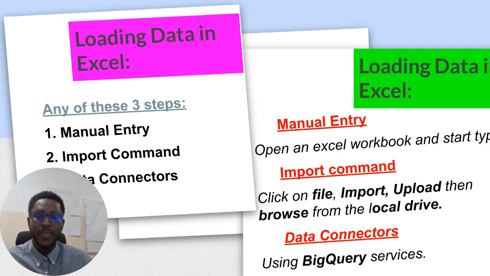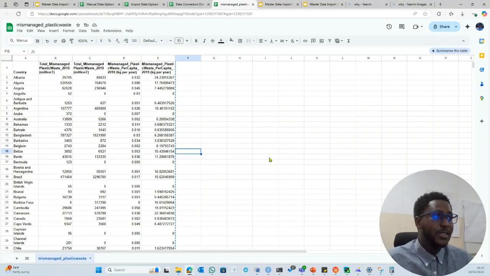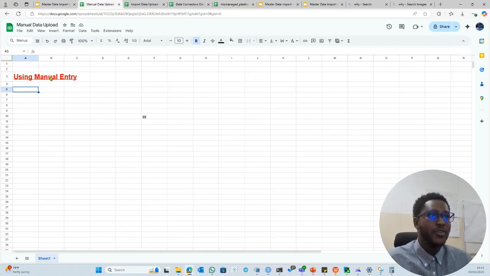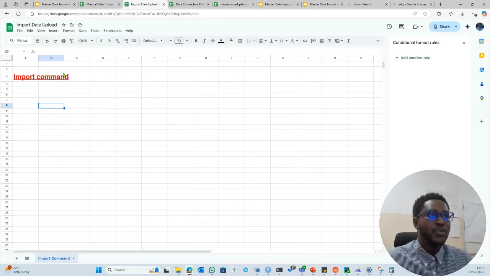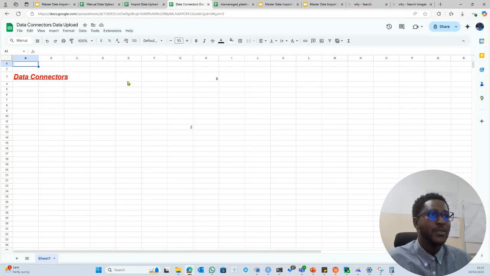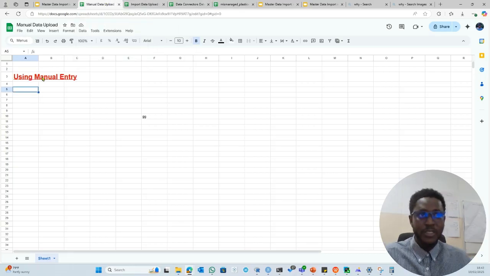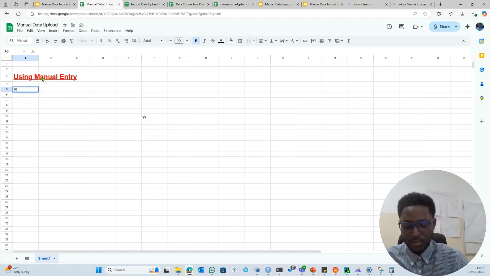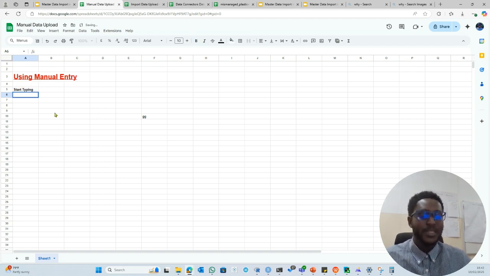So this is the dataset we want to load into our Excel using these 3 steps, that is manual entry, the import command, and then using data connectors. First of all, using manual entry to load data into Excel, you can just open any Excel worksheet and start typing. Then you will have your data in Excel.